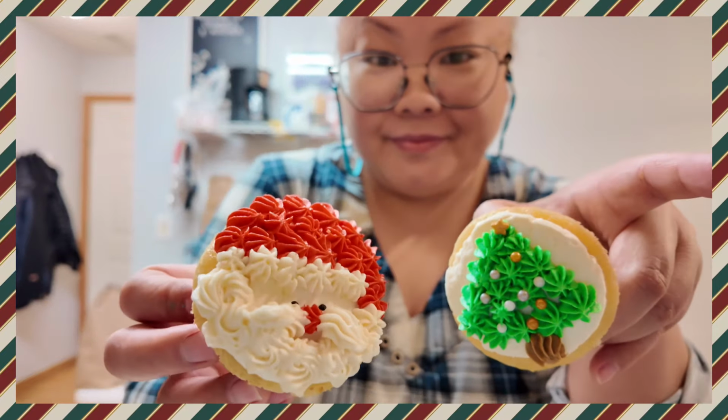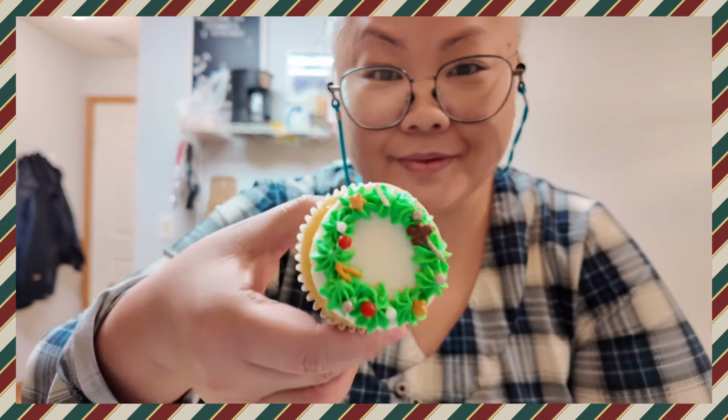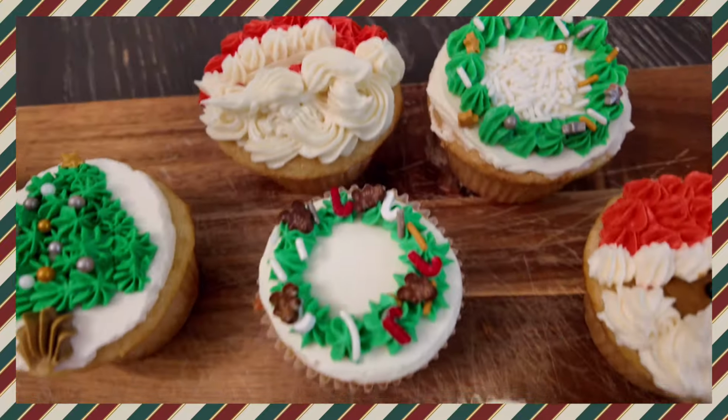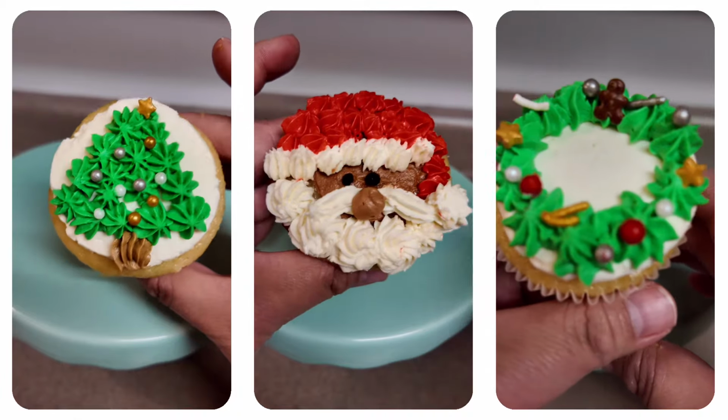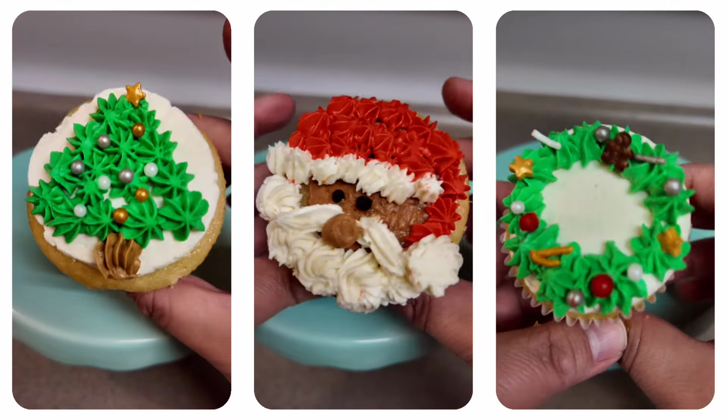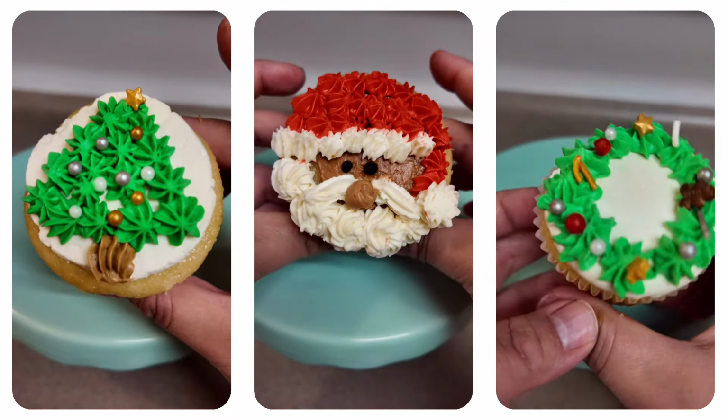Hello everyone, in this video I'll show you how to decorate 3 easy and adorable Christmas cupcakes. From Christmas trees to Santa cupcakes, these cupcakes will wow your friends and family without requiring any advanced decorating skills.